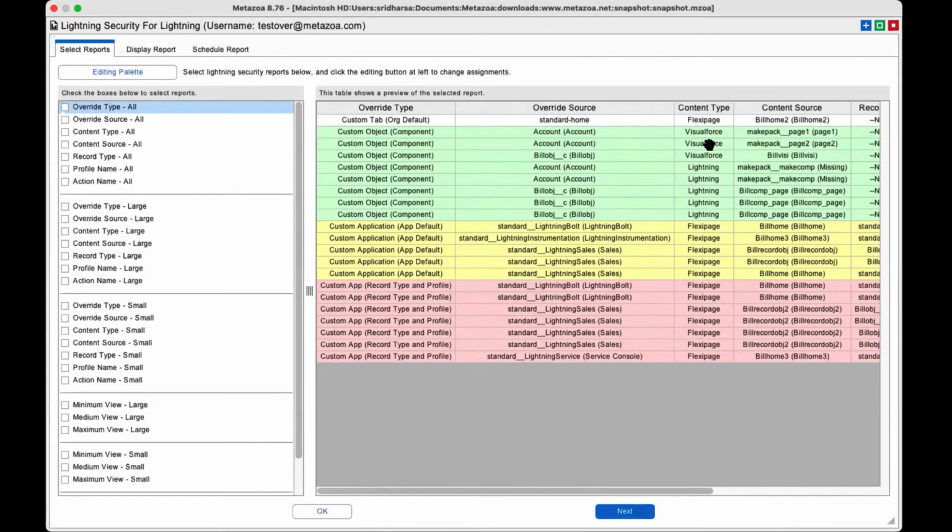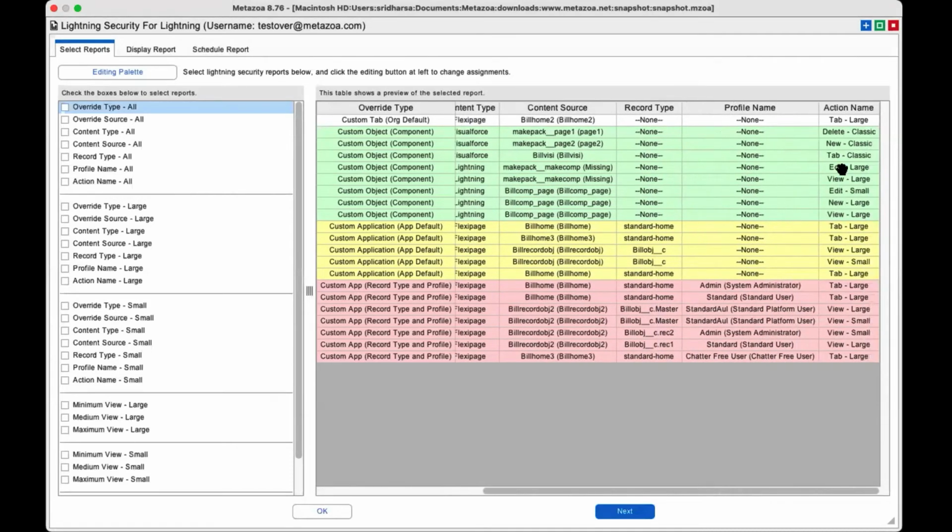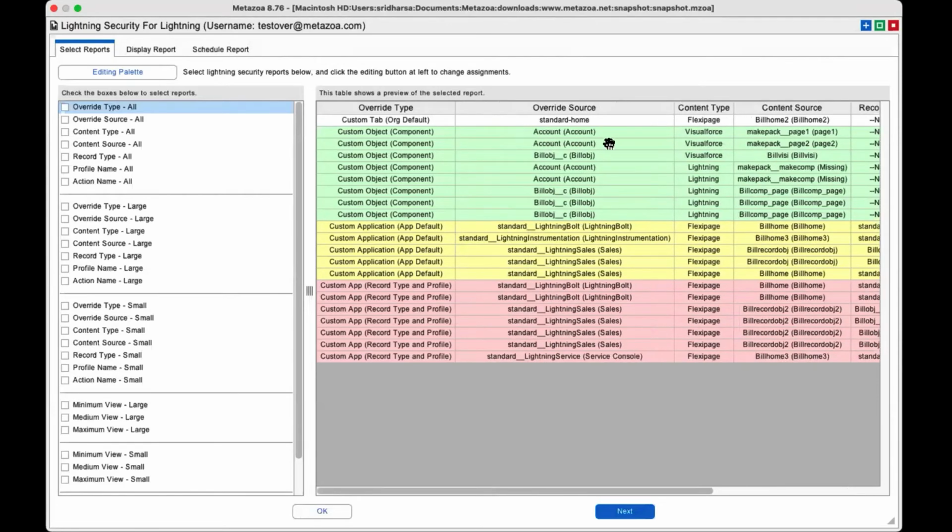But then there are other kinds of overrides you might have. You could have some Visualforce overrides in case you have people still using Classic. Or if they moved over to Lightning, there could be some Lightning components that are overriding other things there. In certain cases, like your edit buttons or view buttons or new buttons, it also looks into those kinds of security assigned to those overrides and then displays that as well.